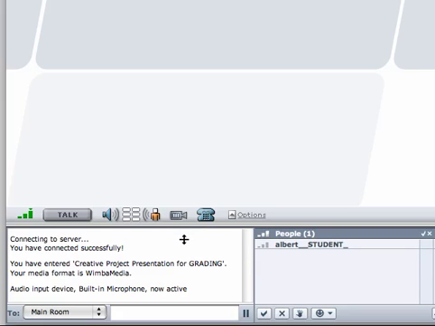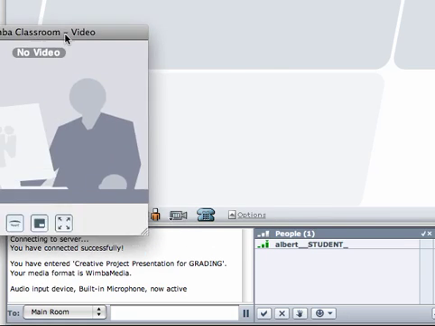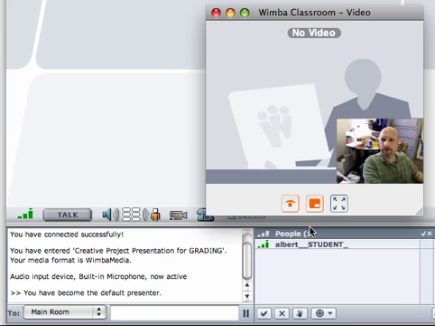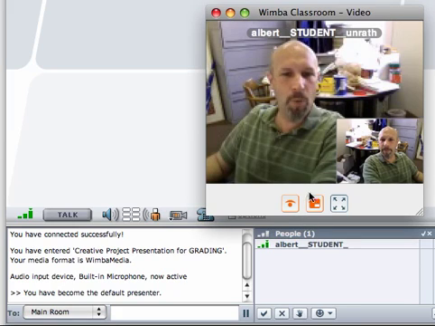For our particular session, you're going to need to have, like I said, your video camera set up, which is your webcam. If you are working with an iMac, it's already on there. If you're working with a PC, it should be part of the integration as well. To use the video camera, you're going to click on the video camera link and it's going to pop up a new window. It's going to say no video to start off with because there is no video being pulled in at the moment. You're going to need to click on the little eyeball down here at the bottom. When you do that, it's going to recognize your webcam and bring it in to the main screen.